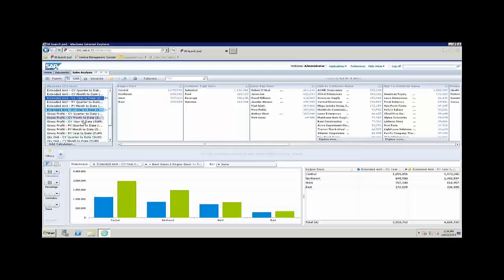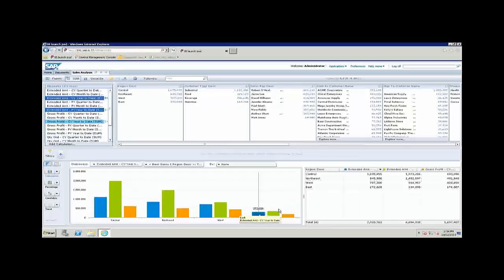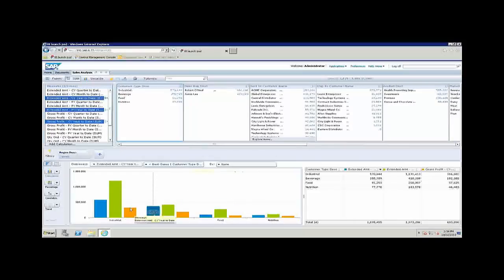What if I want to also compare that to my current year gross profit? Okay. So in this case, maybe from this, if I wanted to filter down on Central, I can click on Central up here to see what makes up that $1 million there. And now it's going to give me my breakdown by the next piece, which is customer type. So I can see industrial being the biggest contributor of that.